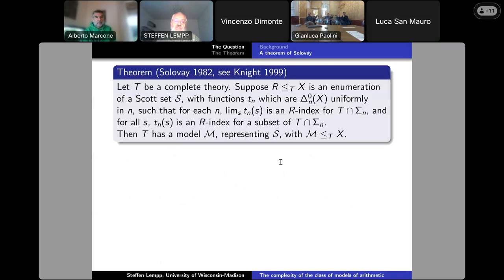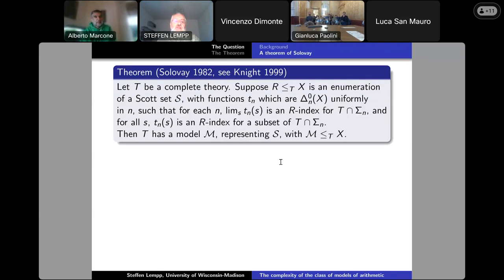And we realized that it was connected to an old theorem of Solovay's, which was actually unpublished. It is the unpublished notes from 1982 of Solovay's, which were then merged into a paper and extended. I should really say that Julia Knight expanded Solovay's notes, making it more general, as we'll see. So Solovay's theorem is the following.